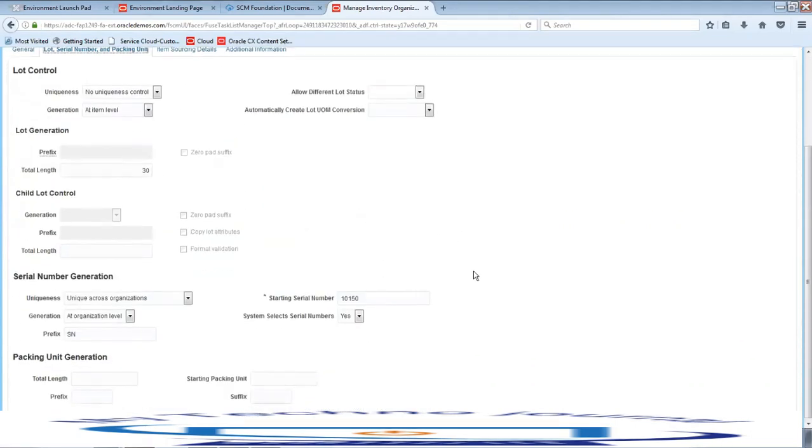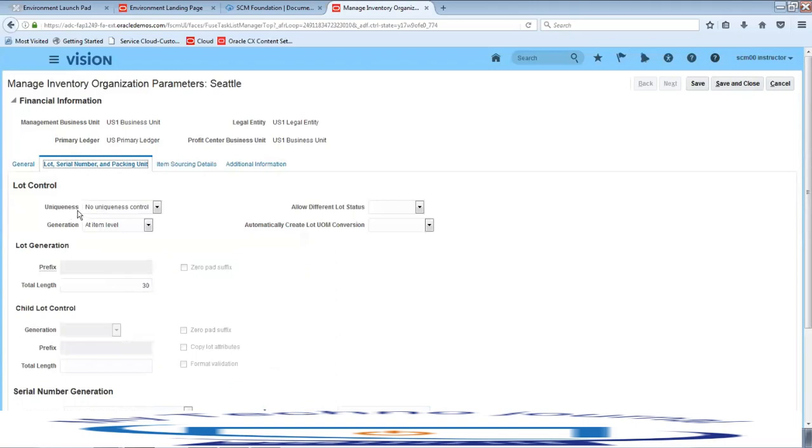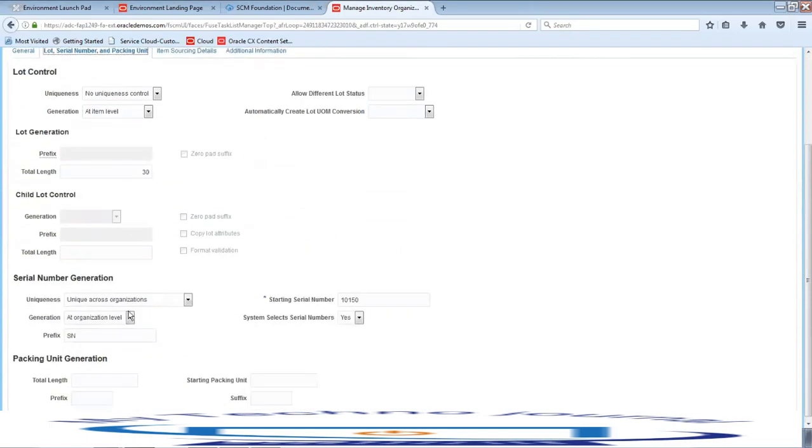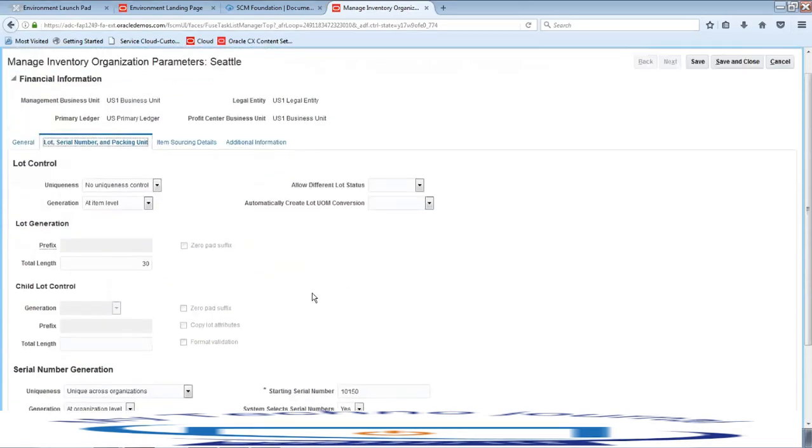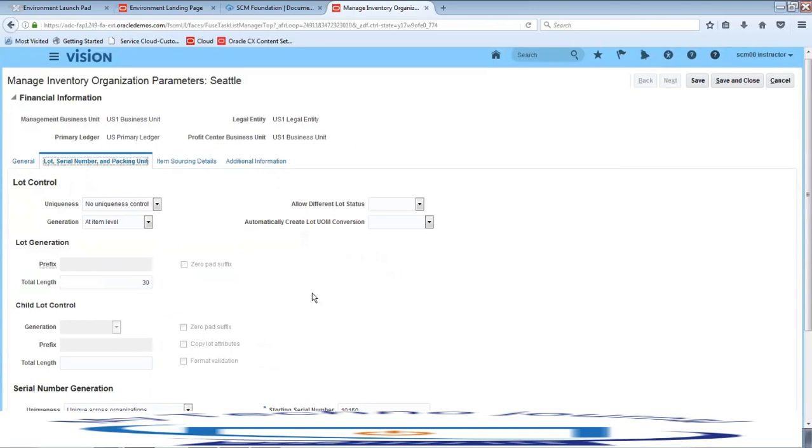So you could see the lot control, uniqueness, no uniqueness control, generation is at item level, and you could see the serial number generation. So these are the various fields related to the lot, the child lot control, the serial number generation, etc. The same things we can have as control at an organization level.